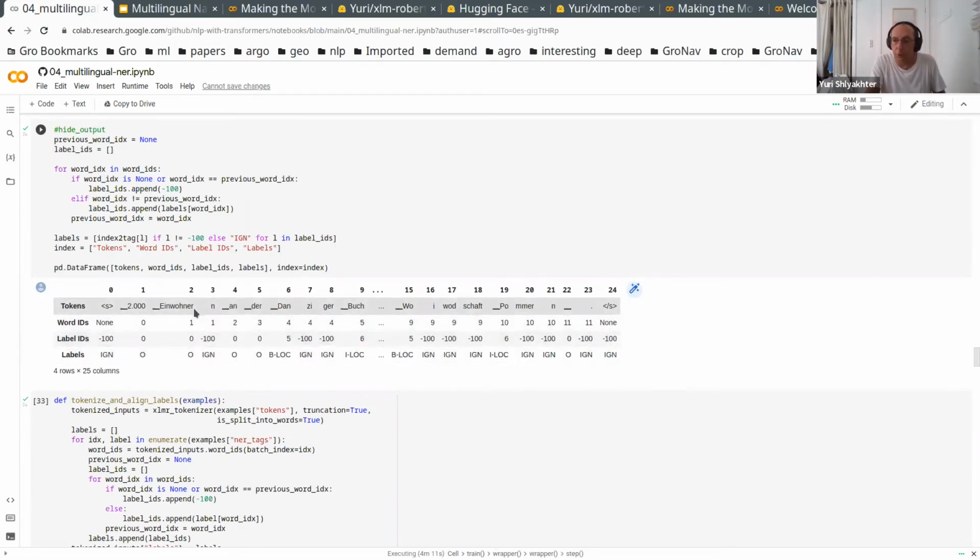But because of attention, the first token of the word still lives within the sentence. So its hidden state is very much influenced by the second subword, third subword, as well as everything else in the sentence. I think that's how it works. We just label only the first subword.